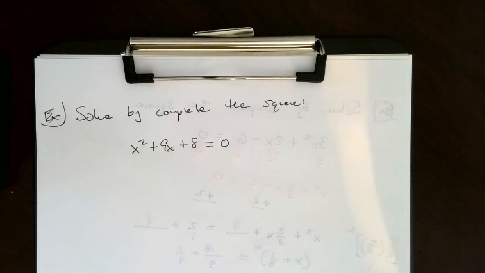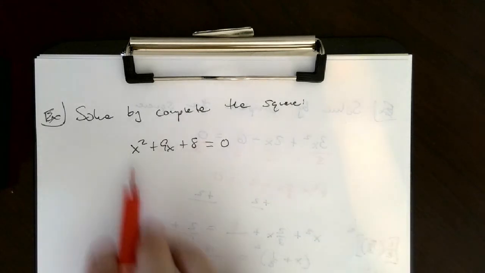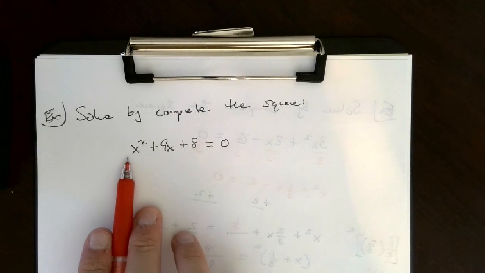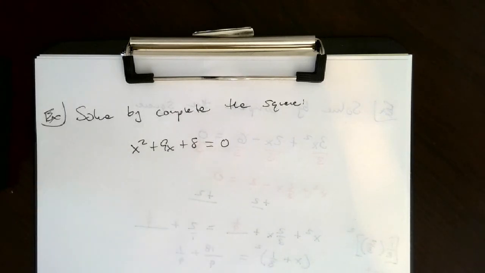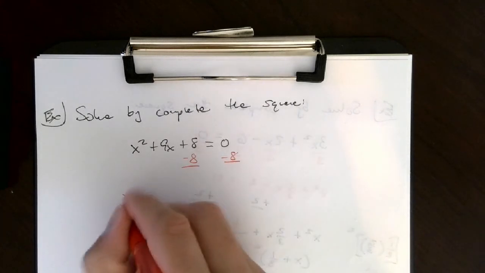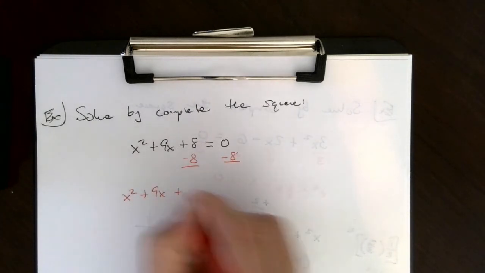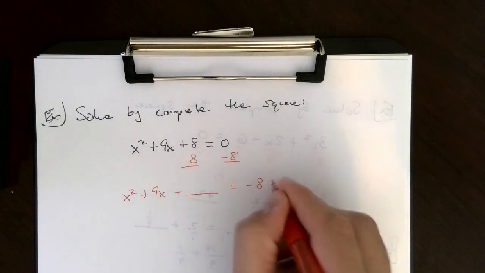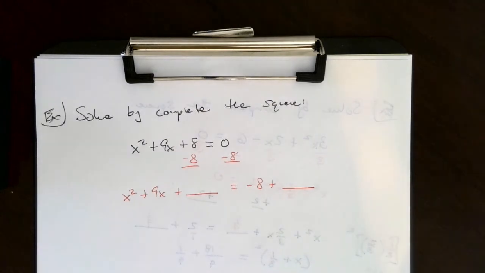You might want to pause it, try it out on your own, and then watch the example to make sure you got it correct. The first thing you're looking for is whether the leading coefficient is 1. In this case it is, so you don't have to worry about it. If you don't see a value in front of your x squared, that means there's a 1 there. The next thing you want to do is isolate the constant on one side, so I want to subtract 8 from this side, so I end up with x squared plus 9x plus, remember, we're going to add something here, so I'll put plus a blank, is equal to 0 minus 8, which is negative 8, plus the blank here.